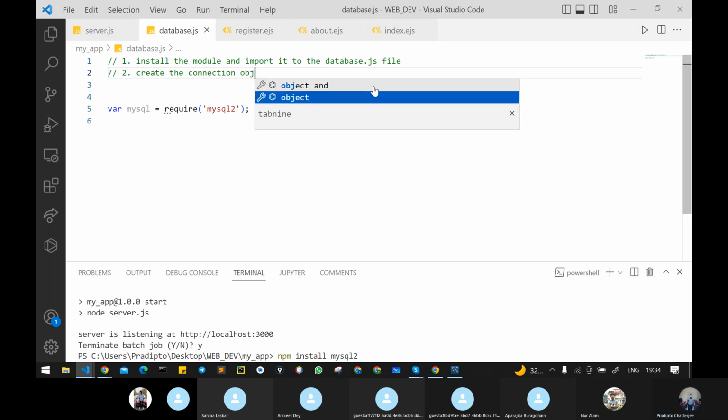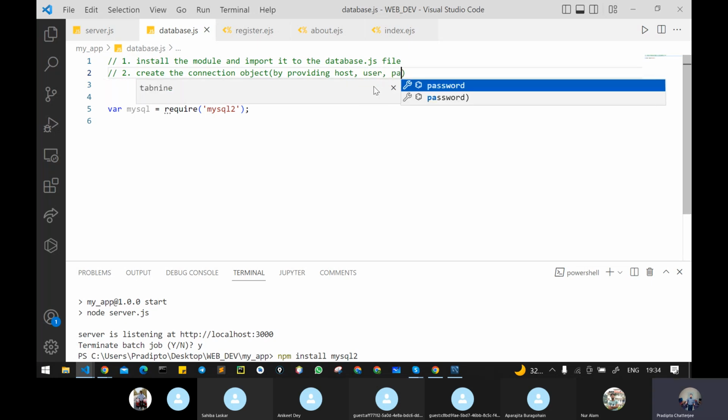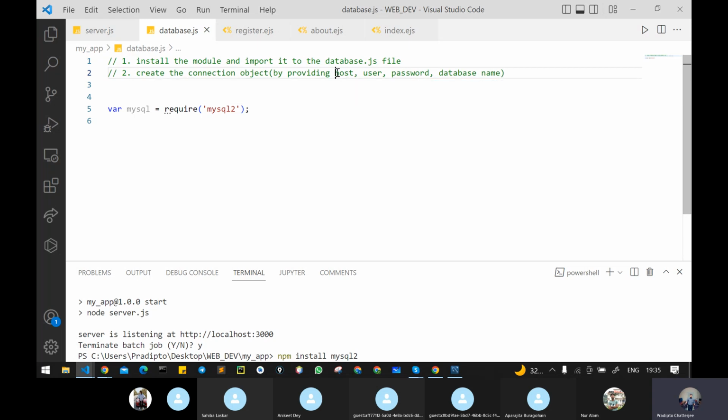This connection object will actually help me connect to our database, by providing, within parentheses, our host, that is our localhost, username, password, and the database name. So I have to provide the host, that is my localhost or the server address, my username, my password, and my database name.